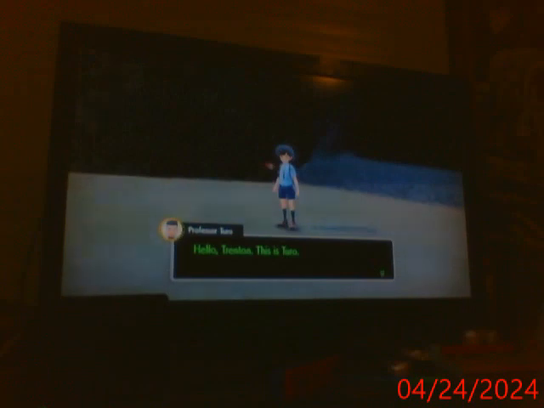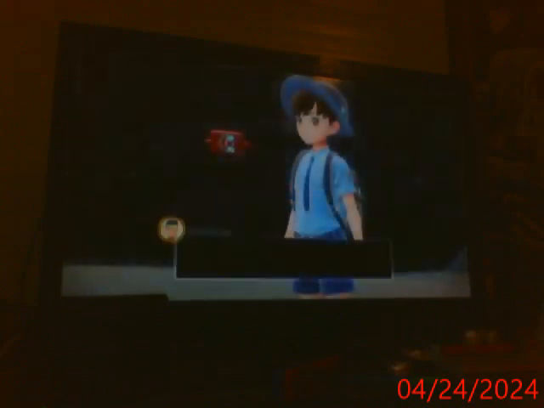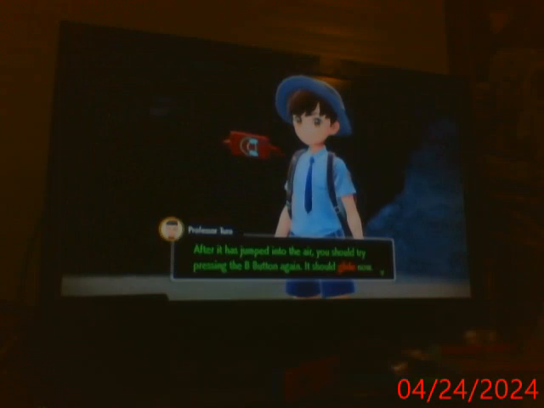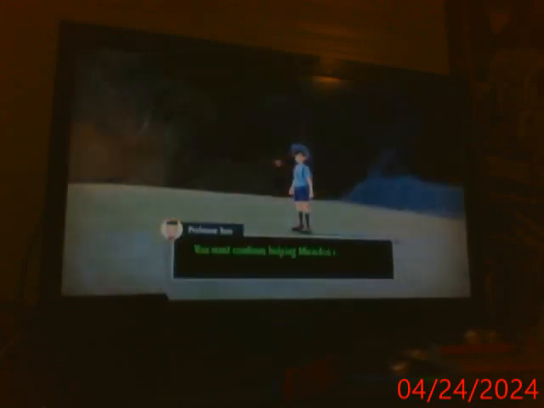Hello, Trenton. This is Koro. I detect that Maridon has regained more of its original power. After it has jumped into the air, you should try pressing the B button again. It should fly now. Press the B button when you're in the air and Maridon will now glide for you. If you press the B button once more, you'll stop gliding and immediately start falling. Okay. You must continue helping Maridon recover.